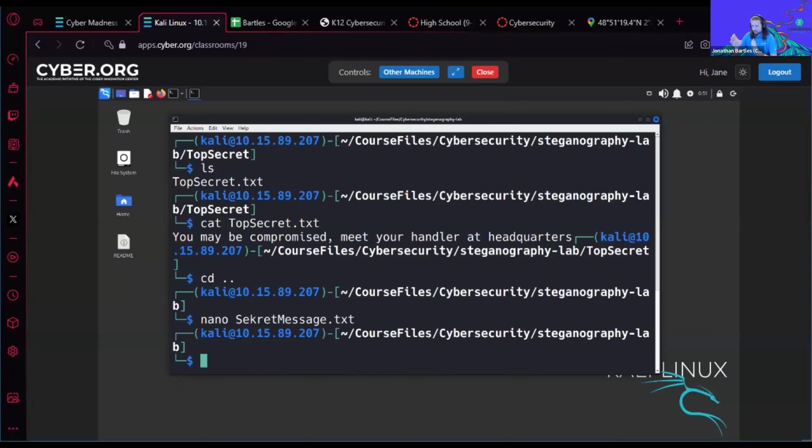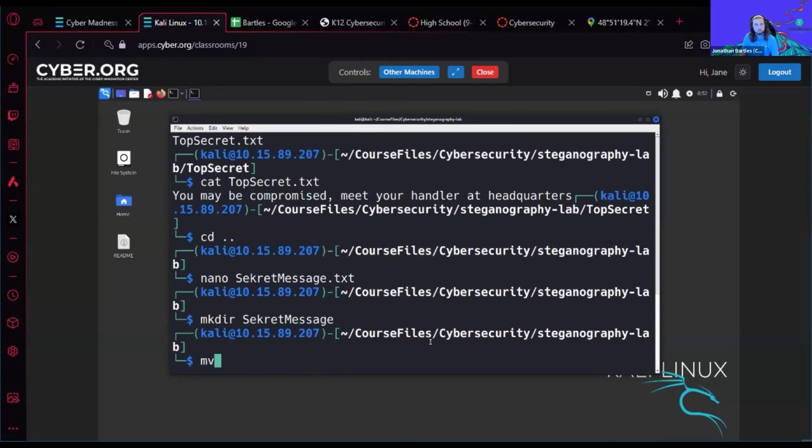So let's think about how that worked when we unzipped that. We unzipped it, there was a directory, and then in the directory was the file itself. We've made the file, we need to make a directory. So let's make directory, mkdir. We'll do the same kind of format there. We'll spell the directory the same as the name of the file. It just doesn't have the .txt appended to it. So make directory secret message. And we'll move the secret message .txt file into the secret message directory.